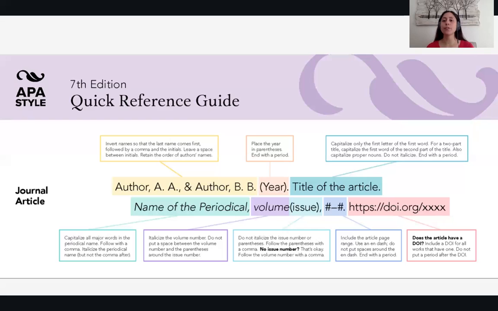So whichever order they cite the names of the authors is what you're going to copy here. In the next slides, I'll go over how this changes a little bit based on the number of authors, but for now, this is the basic format. Next, you have the year, and the year goes in parentheses. So you would have parentheses, 2020, parentheses, period. And this isn't the year that you accessed it. This is the year that it was published. Okay, make sure you add that period.